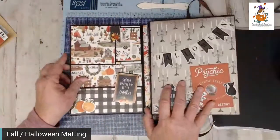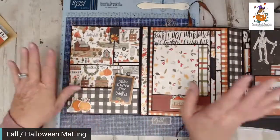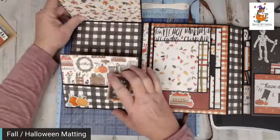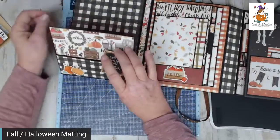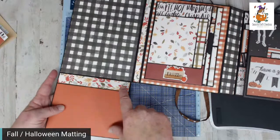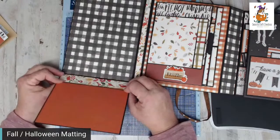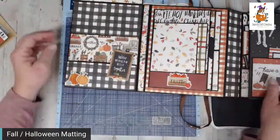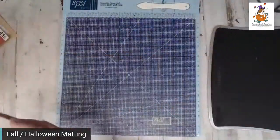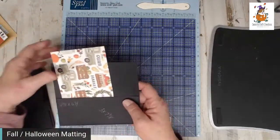And if you have your kits, and if you don't have your kits, that's okay. You may be using your own paper. And so I'll be giving the measurements. I'll pop them up here on the screen. But we're going to start with this bottom flap. And then there's going to be some things as we're going along, like this bottom piece that I weight and mat when I have my scraps. So I will point those out to you, and then you can go back and decide what you want to mat yours with.